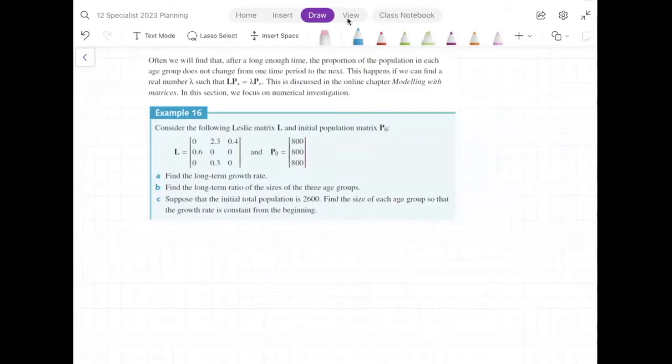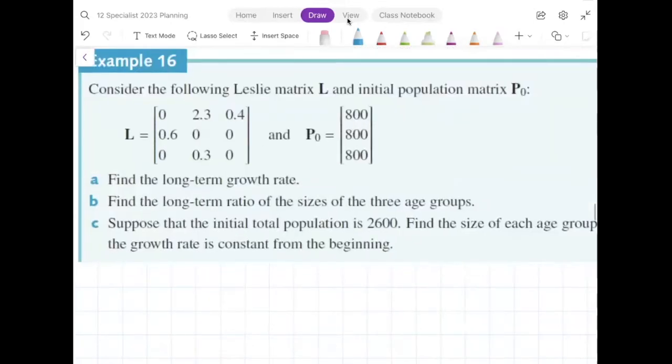Some of those similar ideas in example 15, we'll talk about as we're going through and solving this particular problem. So if we look at my question, I have my Leslie matrix, I have my initial population. Now, there are a few pieces of information missing from the example I did with sheep earlier on. One of the things that's missing is I don't have my age intervals here. I don't know if this is between 0 to 2 years or 0 to 10 years, or maybe even 2 to 15. I'm not told the intervals I'm going to be looking at.